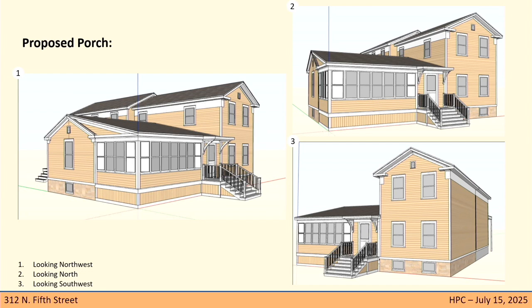And then this is what's proposed with the changes. Things to highlight is that the door will be moving to the left a little bit, which creates the need to remove one of the windows. The applicants also want to create some more wall space and usable space within that porch, really bringing it back to life as an actual part of their house and not just storage. So they're proposing blind windows on the corners to create more wall space on the inside of the house, but keep that character of the continuous wall of windows on the outside. And then they're proposing some siding and window changes as well, which I'll get into.